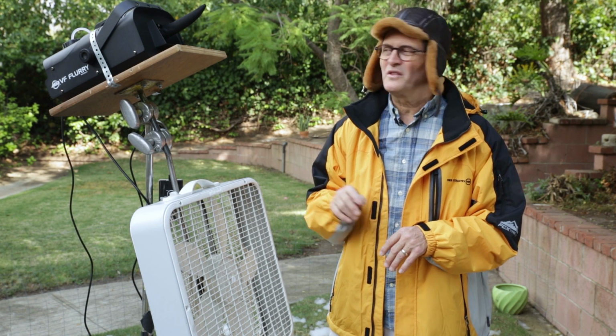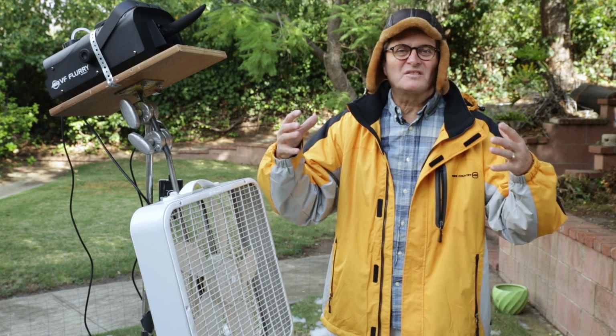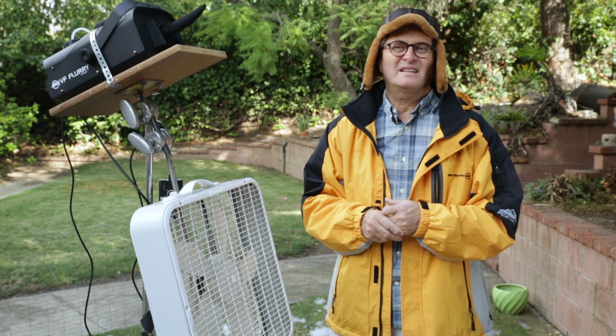So there's several things you need to know about working one of these things that'll help it be more successful. The first one is, the higher the level, the bigger the chunks of suds that come out, and the less successful it looks. So you got to keep it fairly low, a low level, so you're just getting small flakes. But the second thing is, you need a fan. A lot of these have fans built into them, but it really doesn't do enough.